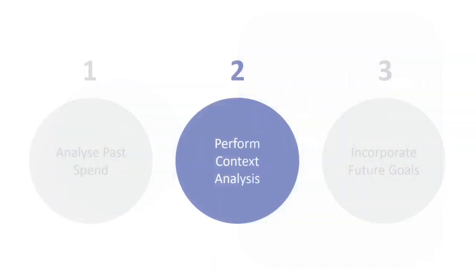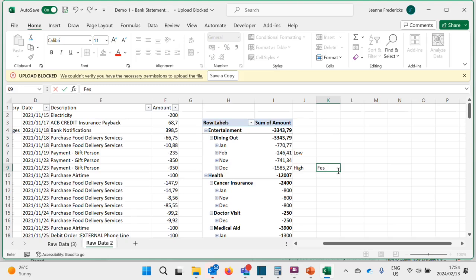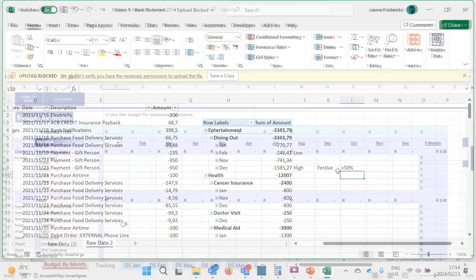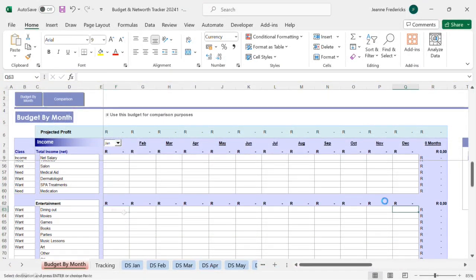We'll look at the context of our spend. I know that December is the festive season, which goes hand in hand with spending more time with family and visiting restaurants. So the probability of me spending more money on dining out in December is more than 50%. Therefore, we need to plan to have a bigger budget for this category in December, and I'll use last year's spend as my going in position. Now let's figure out what a realistic budget would be for the rest of the months. This is how we create consistency and predictability.